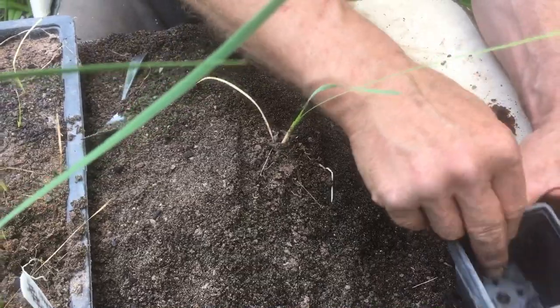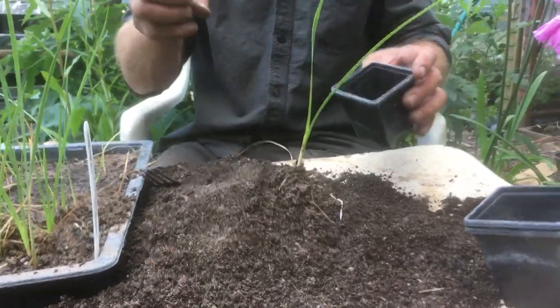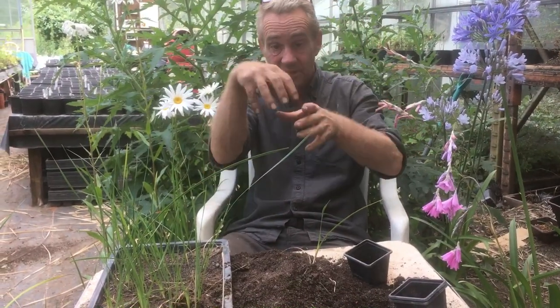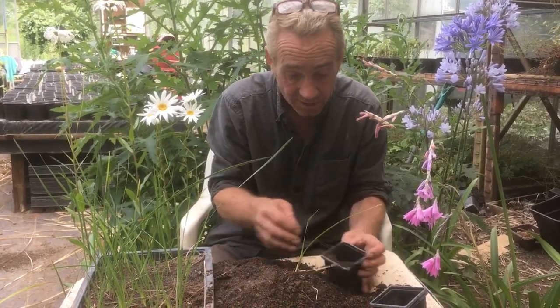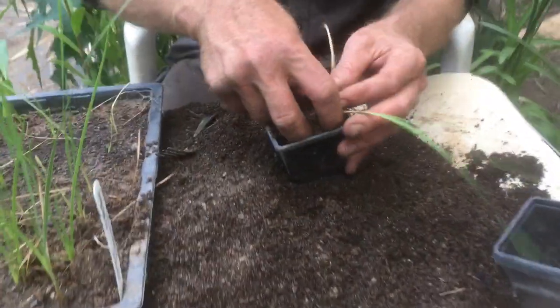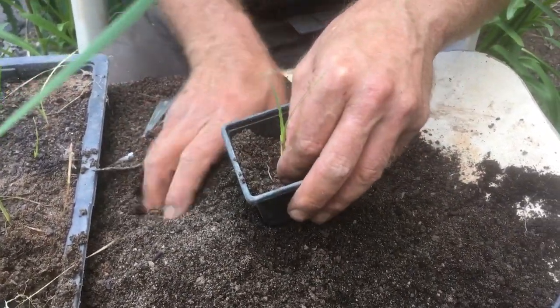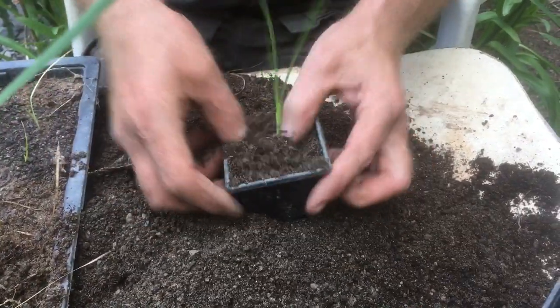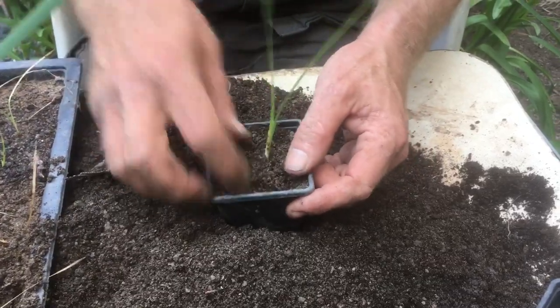I should have got the pot prepared. Get yourself a little pot - you don't want to put it straight into a big pot. What happens is the water isn't drunk by the plant around the edges if you put it into a big pot, and you'll start getting stagnant water around the edges while the plant in the middle drinks it. So we want to put it into a small pot because we've only got a small little plant. Pop him in like that, make sure all those roots are in, get rid of any nasty leaves. Give him a bit of a tap down and leave a little bit of a gap on top so that when he's watered he'll be alright.